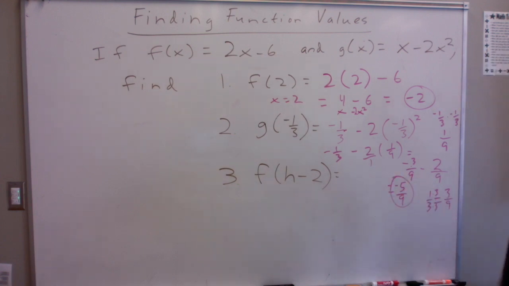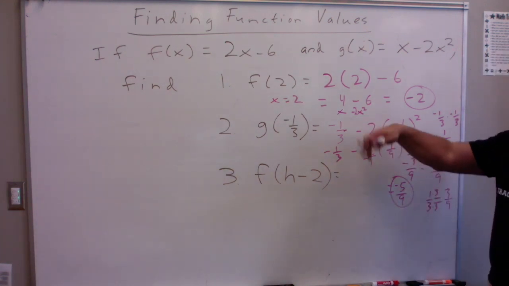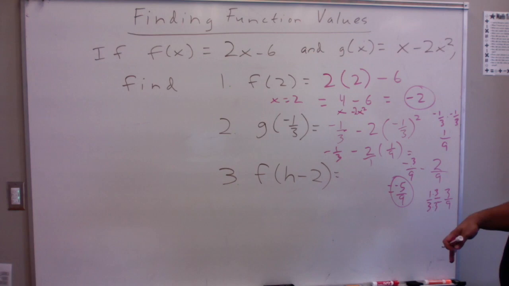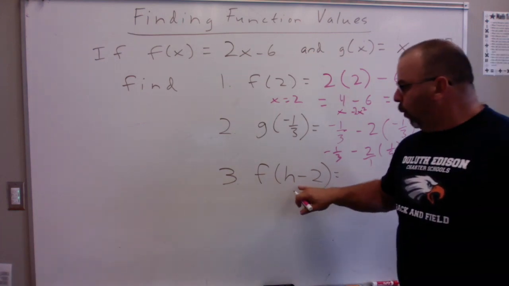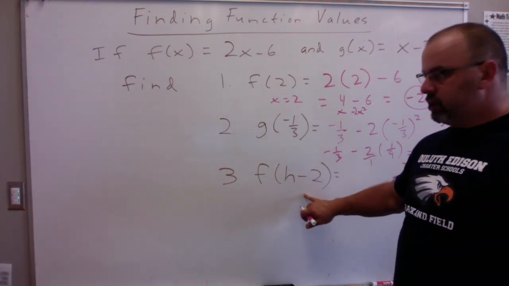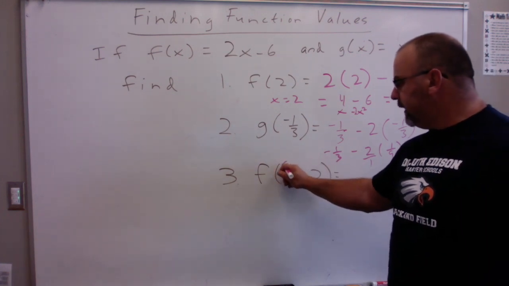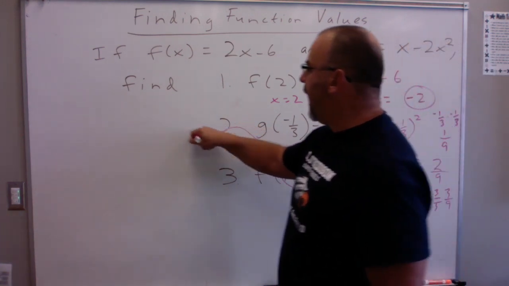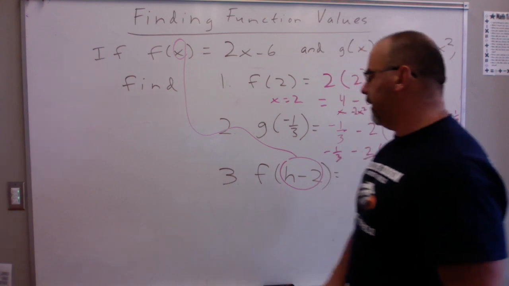And that's your answer. Okay, so this part we substitute in, and then we just evaluate it. So now, what if I have f of h minus 2? I'm going to put this h minus 2 right in here for x, right? I'm going to put that right in there.